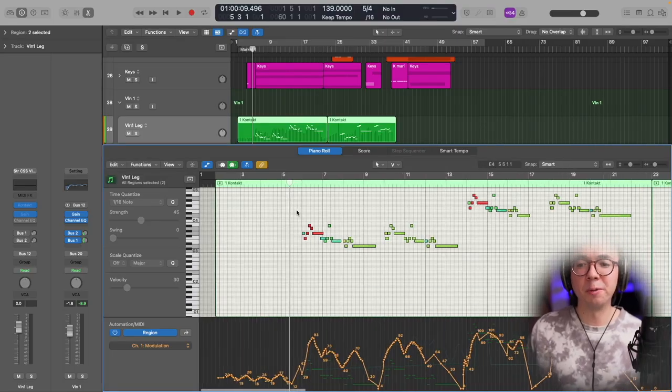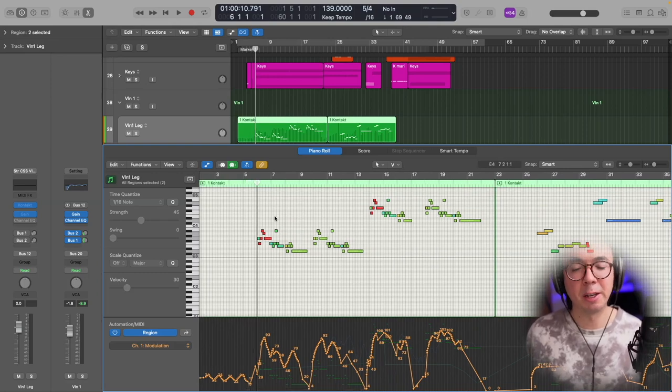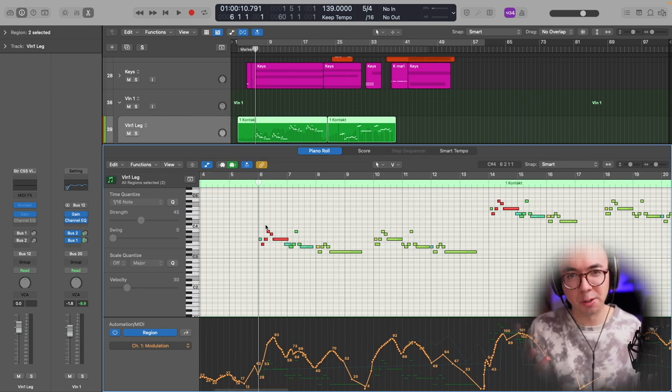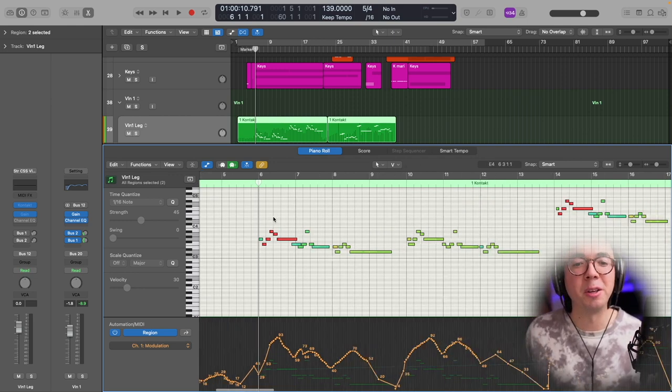So the point here is we've got our main melody of the piece here very clearly. This is the kind of protagonist of the piece, and so it really deserves a lot of our focus and our attention and our effort to make this thing come alive.